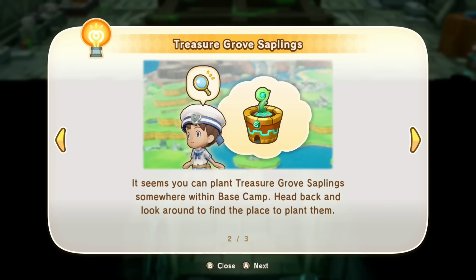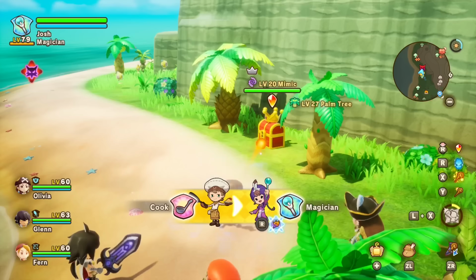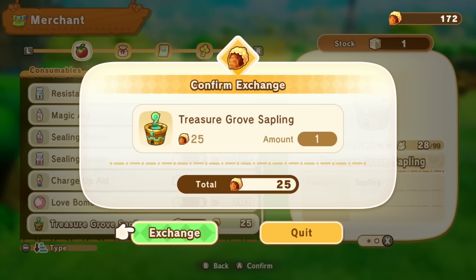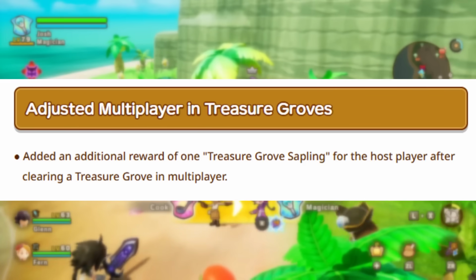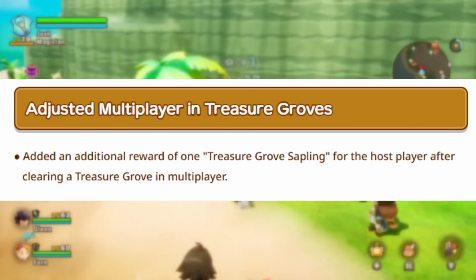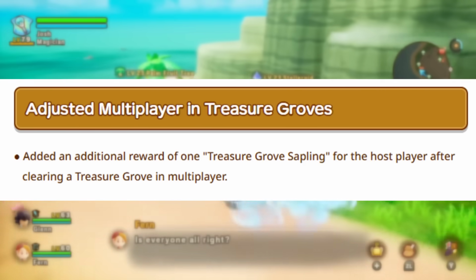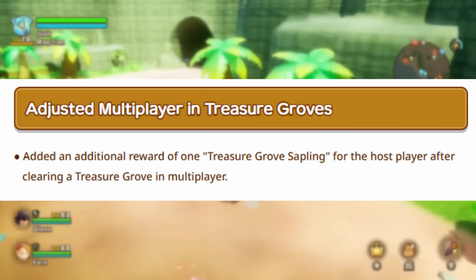After finishing chapter 4, you will learn that one sapling can only generate one grove, so you will need a lot more. A fast way to get them is by defeating mimics in Janormosia. You can also buy them from the Dawn for 25 cash nuts each. And with the next update 1.2.1 that is releasing in a few hours from now, the host should now be receiving one sapling each time a grove is completed in multiplayer.